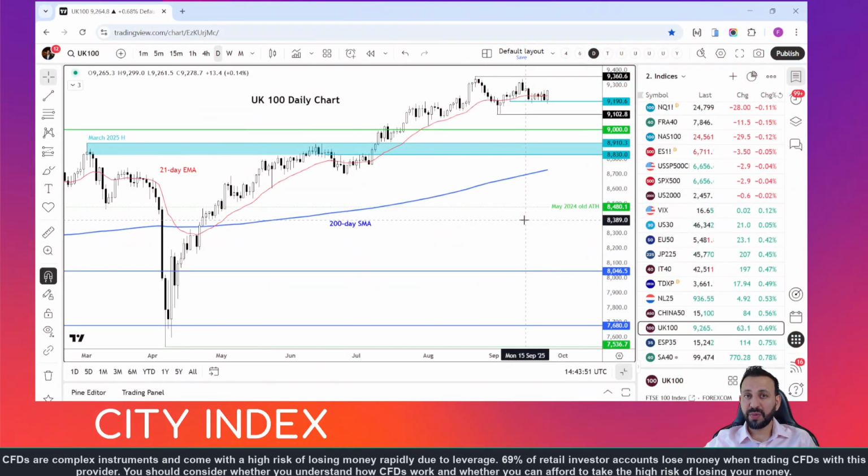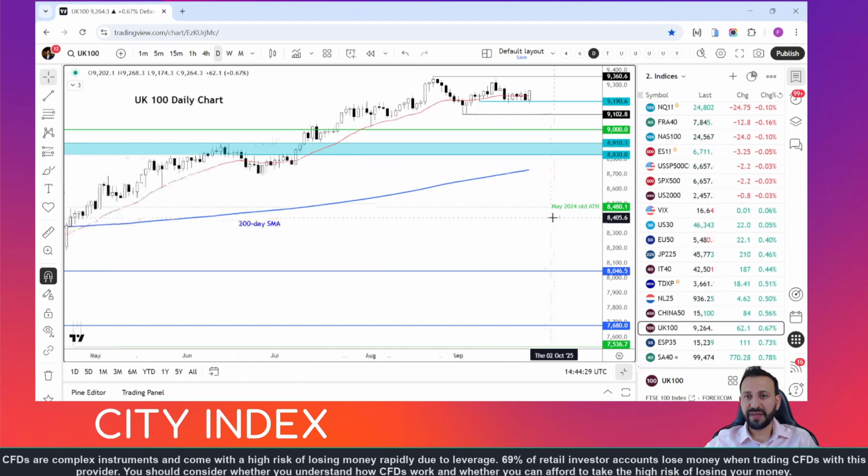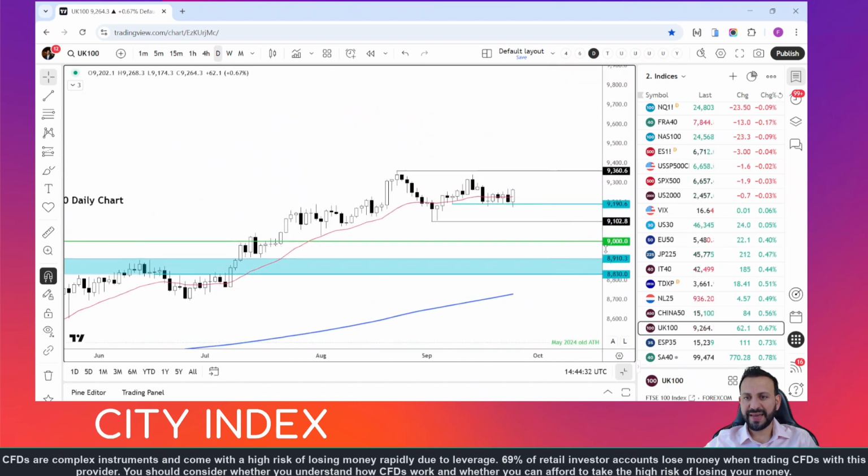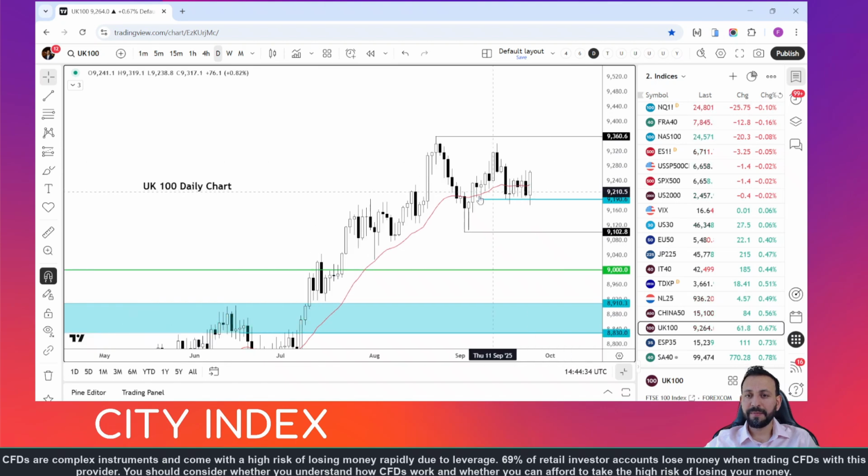Now, with crude oil and copper prices rising sharply today, this has been a good day for the FTSE, which has also benefited from a weaker pound. Remember, the weaker pound is usually a good sign for the FTSE, given that a lot of the UK listed companies earn their profits from abroad. So when they convert that back into the pound, it makes it look bigger than it really is if the pound is weaker. So for those reasons, we've seen the FTSE bounce back today, printing a bullish engulfing like candle on the daily time frame, which is very interesting.